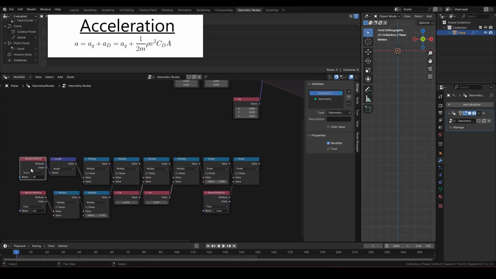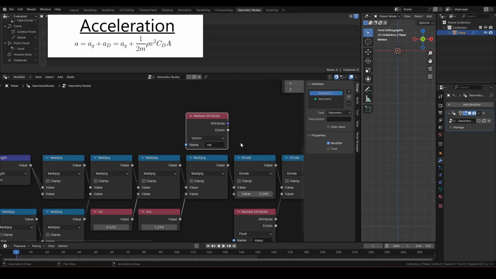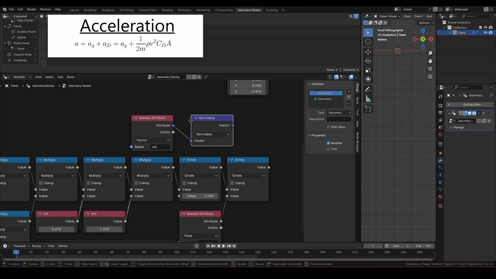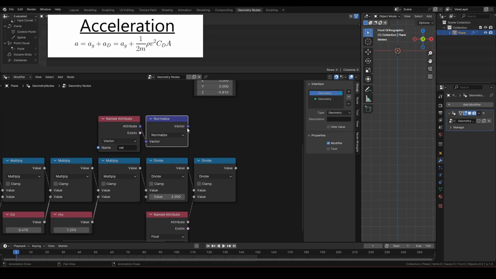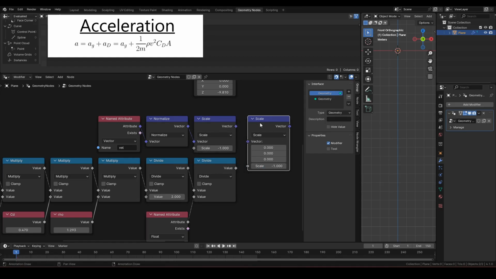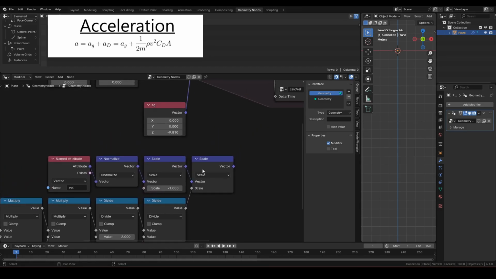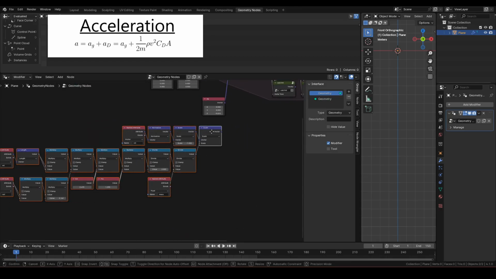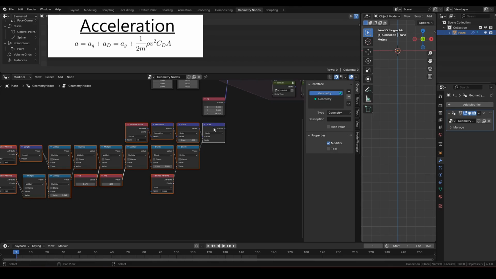To get the directional vector of drag, we'll duplicate the vel and normalize. Since air resistance acts opposite to velocity, we'll then scale it by -1. Lastly, we'll scale it by the magnitude we just calculated previously to get the drag vector. Alright, I'll just frame these.